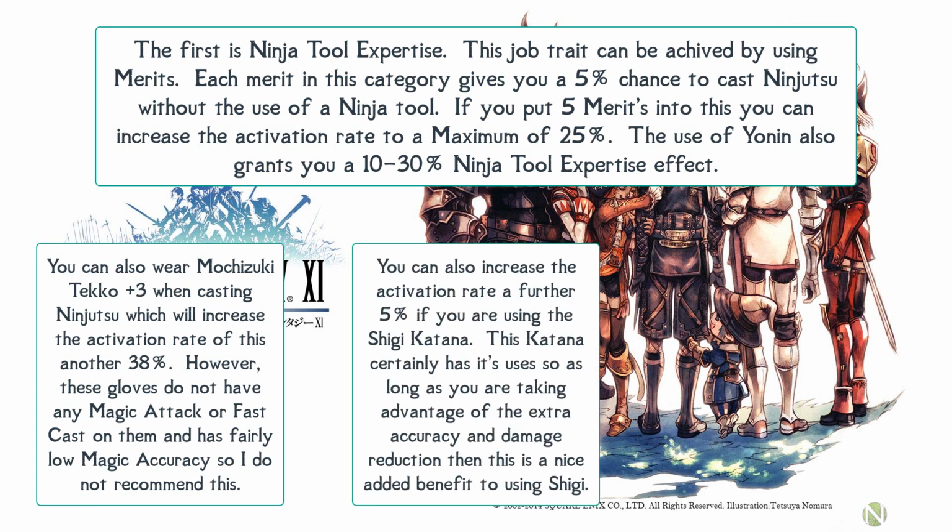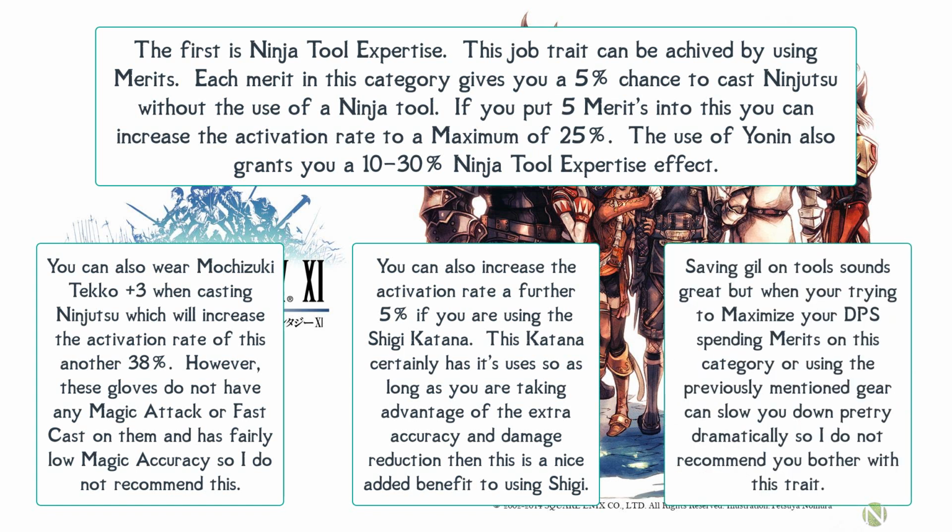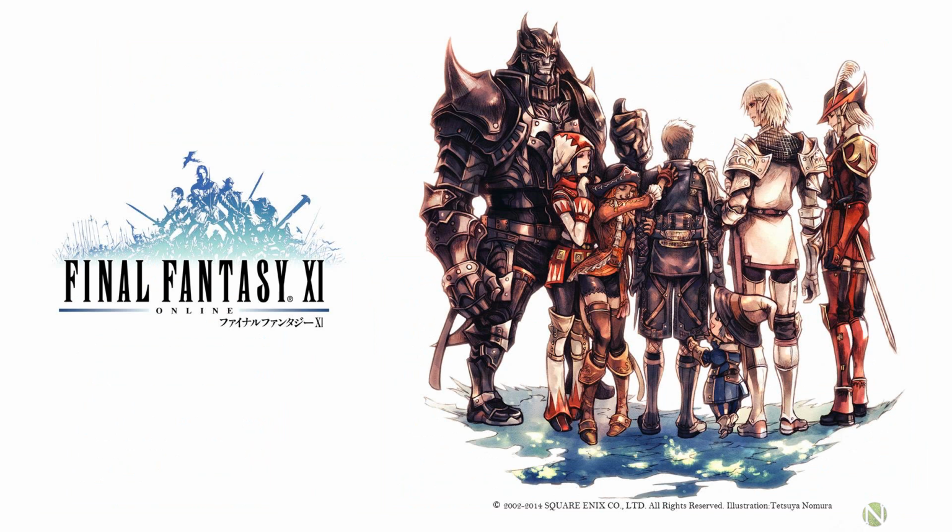You can also increase the activation rate a further 5% if you are using the Shigi Katana. This katana certainly has its uses, so as long as you're taking advantage of the extra accuracy and damage reduction, then this is a nice added benefit to using Shigi. So in the end, this trait just helps you save some gil, but it is at a pretty substantial hit to your DPS if you've used your merits on this as opposed to other categories, so I recommend you just don't even bother with this trait.